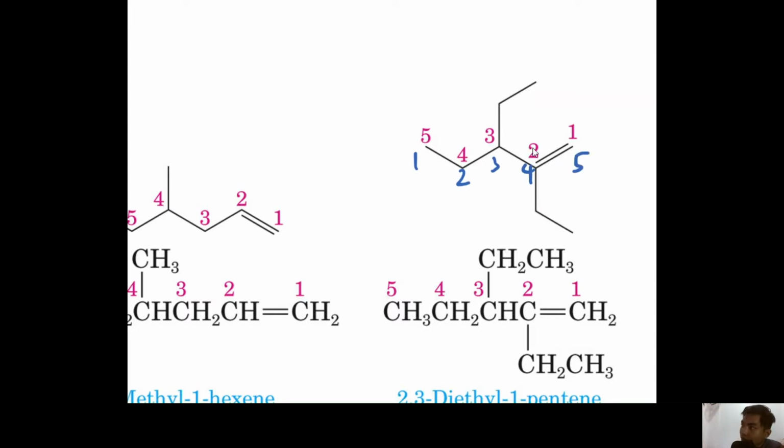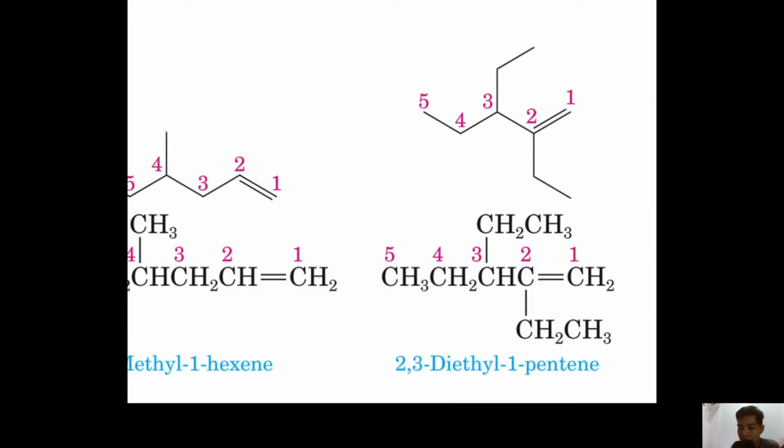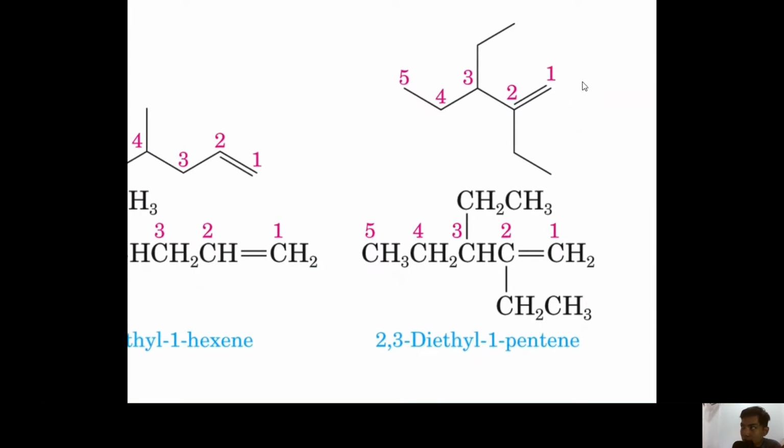Okay, so if you count left to right, your double bond will start at 4. If right to left, your double bond will start at 1. So which is the lowest number? Edi yung 1. So we will choose the red over the blue. Okay, so ito yung ating magiging numbering. This is your 1. Diyan mag-start ang iyong double bonds. So better yan. So ito yung pinili natin, yung right to left na.